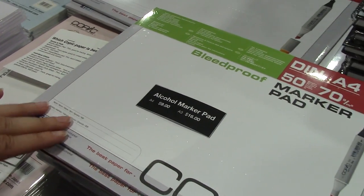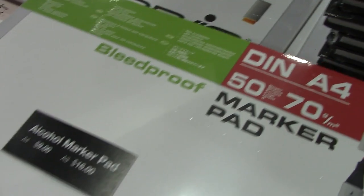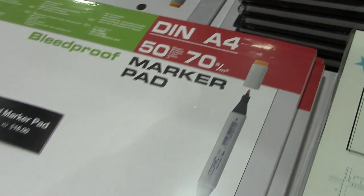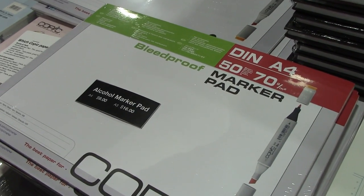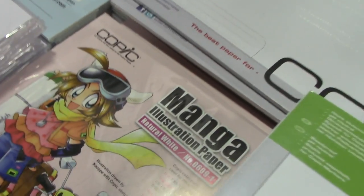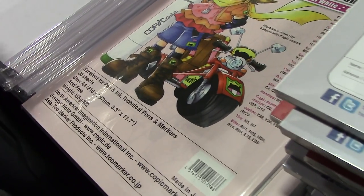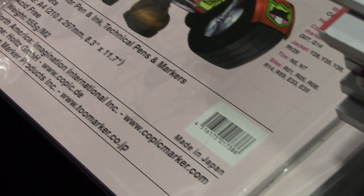The alcohol marker pad is great if you're doing automotive design with that gestural, brushy look where you need the transparency to see through to your initial sketches. But for detailed illustration, you want something more absorbent — like manga paper. Manga paper is what Japanese comic artists prefer: a nice thick paper with a very smooth surface so your pen lines come out clean and crisp even on the finest sizes, and it erases very cleanly too.